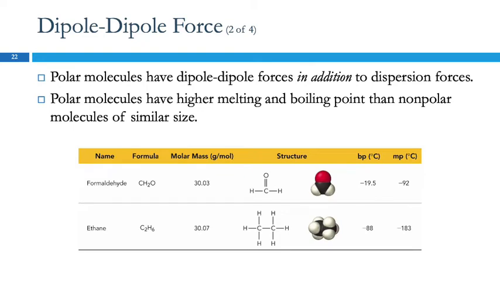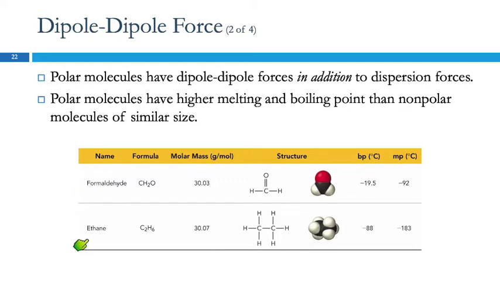Polar molecules also have dispersion forces, which I would encourage you just not to think about too hard. Everything has dispersion forces. Polar molecules have dipole-dipole forces on top of that. And because of that, the polar molecules are going to have higher melting and boiling points than nonpolar molecules of the same size.